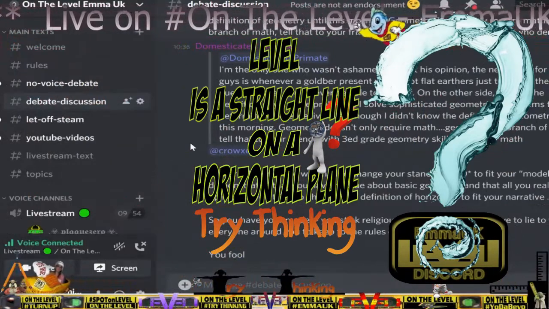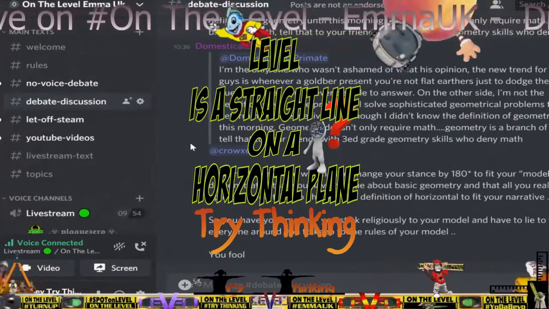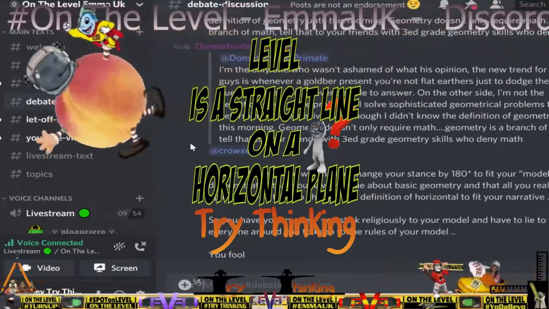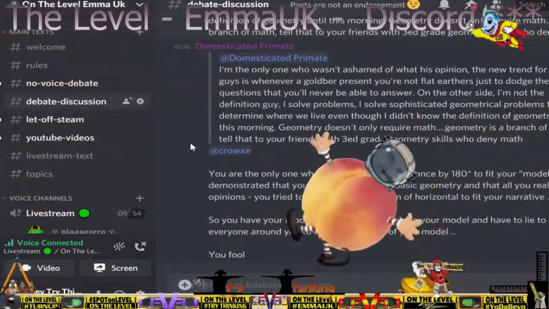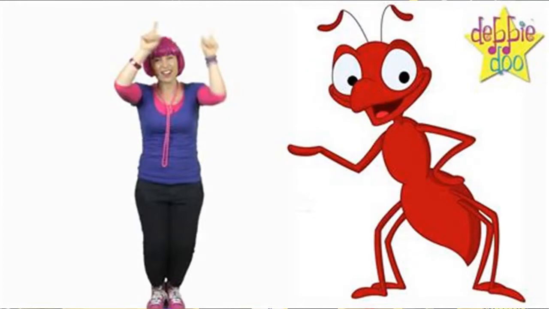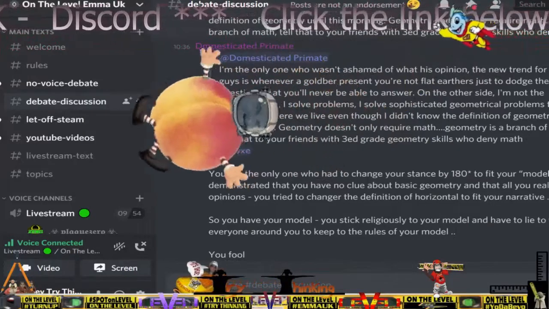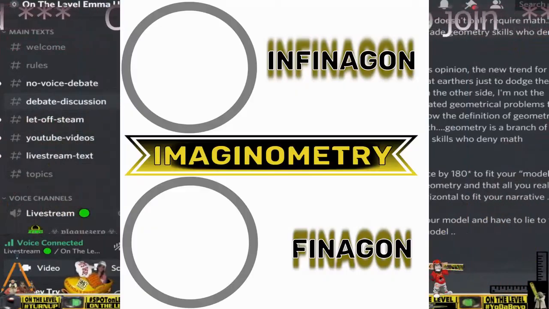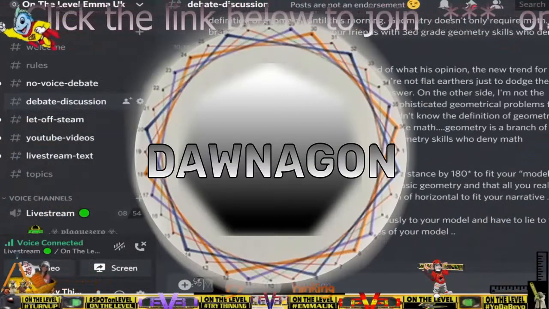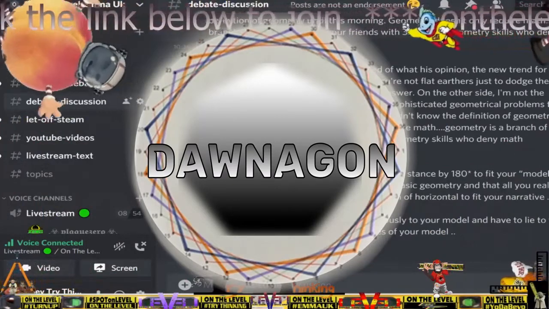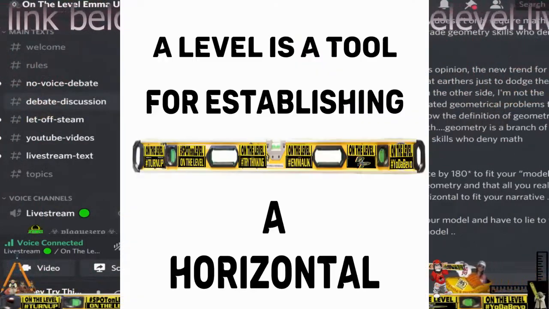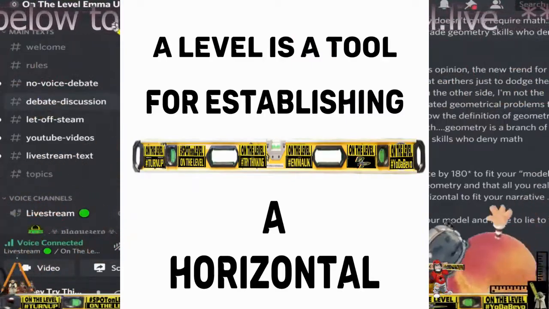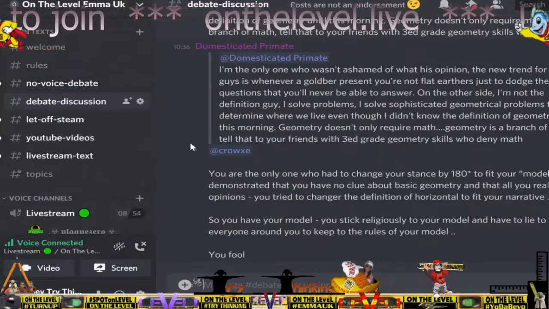Well, put it this way. If you were an ant or something really small, a microbe, and I cut the top of an orange off, or in fact, you don't need to, just stand on the top of a ball or something like that, and you look all around you. When you're looking around you, it actually looks like a horizontal line, but it isn't actually. If it's a ball, it looks like that.